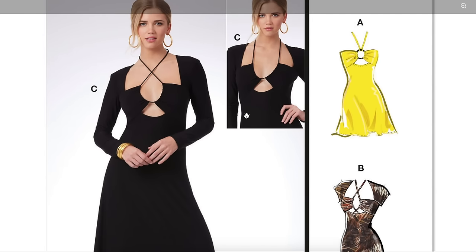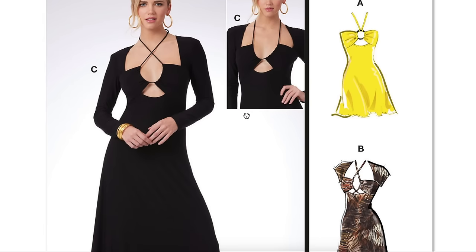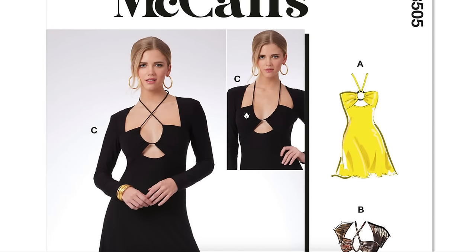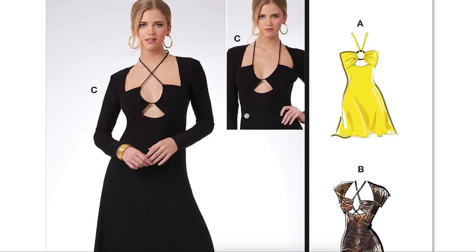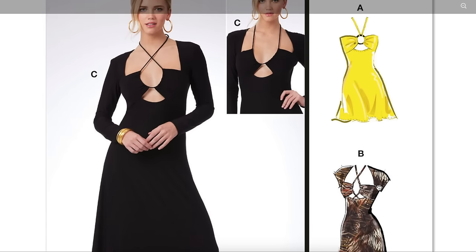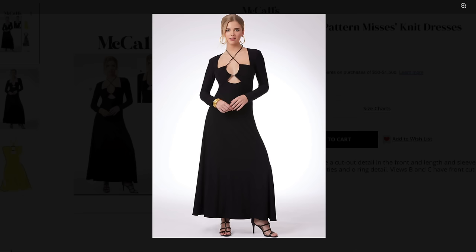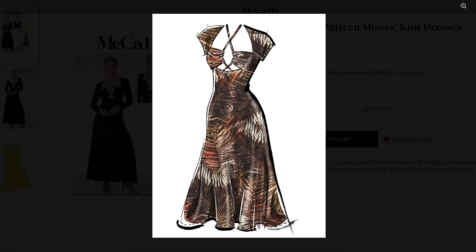Okay, not impossible to sew. It looks more complicated than it is, I think. But yeah, that's pretty. I kind of love the shrugged version. This one's not so bad. This one feels a little, I don't know, cheap or something? Prom dress, maybe? But I like that. That's really sexy.